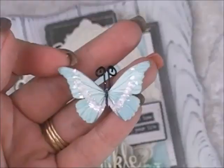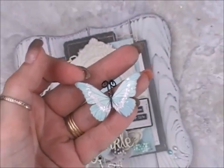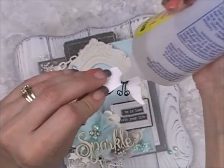And then the last thing I'm going to add, this is a Reneabouquets Tiny Treasure Butterfly. It's the Ice Fairy line, and this is the mint green.